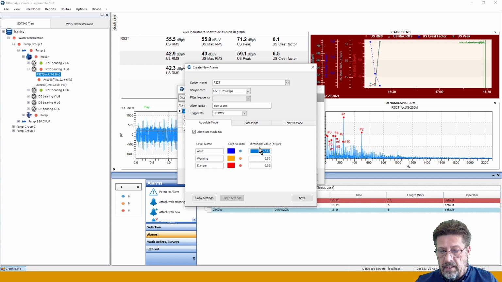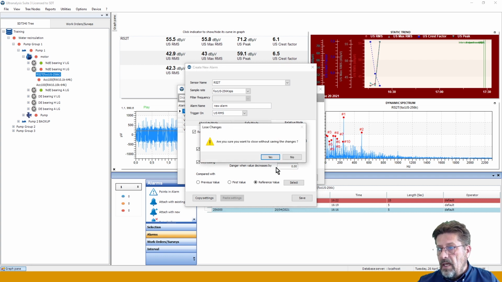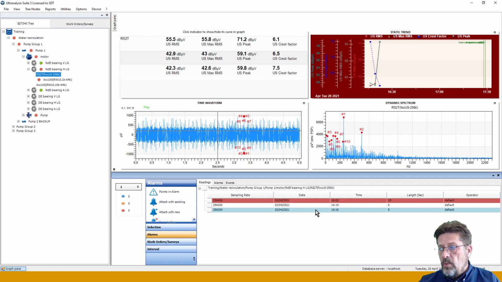I can set here 30, I don't know, 36, 42, but in a relative mode I can say yes, I want to use relative mode and go for the reference value. And this is where I will use this reference value, because you can see here I just set it. I will not make this alarm right now, so I will just go out. But I want you to know why this reference value is set.